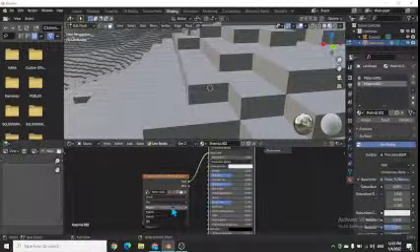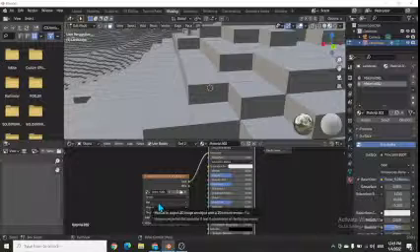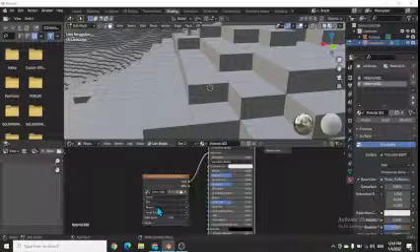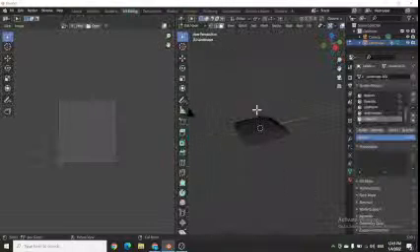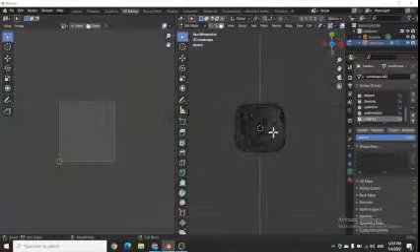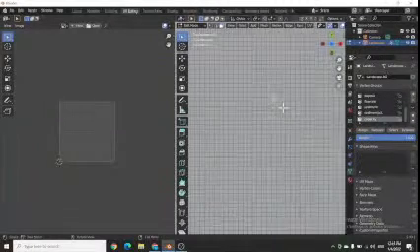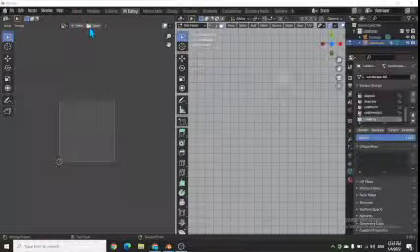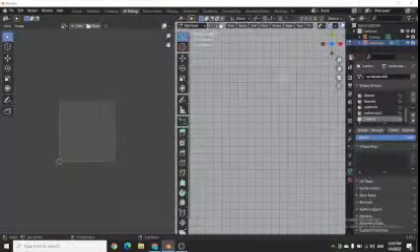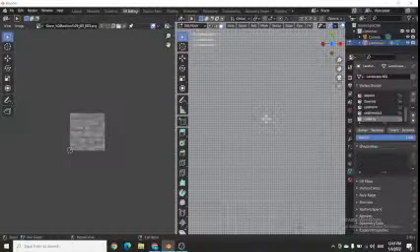Okay, we're going to go repeat. Now we will be going to the UV editing, clicking on one of those. To open, just open here the stone texture, select everything.